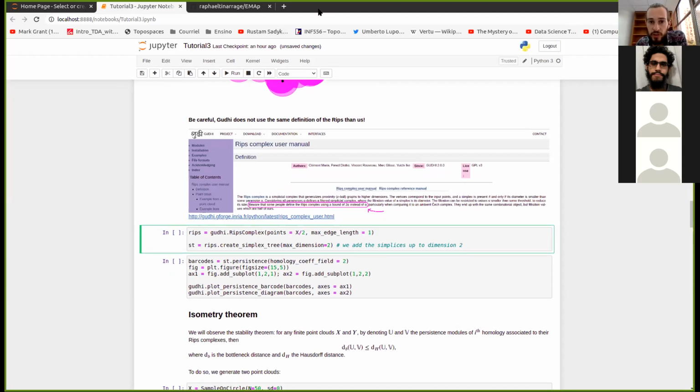And there is also this important second argument, max edge length. It means: what is the maximal value of the parameter for the Rips filtration? What is the maximal radius of the balls? If you put max edge length too small, you will not see the whole filtration, the whole persistent homology. If you take a value too high, you will obtain a simplicial complex with many, many simplices, and it will be very long to compute the persistent homology. Here I put 1 because I know that 1 will be enough, but in some cases it is tricky to know what parameter to choose. An advice in practice: I start with small values of max edge length, and if I am able to compute the persistence and I see that it's not enough, I increase this parameter.